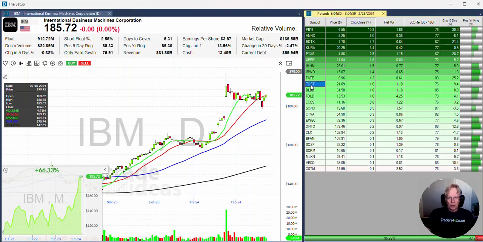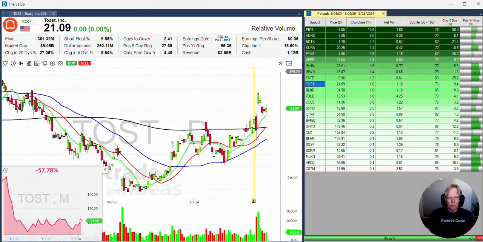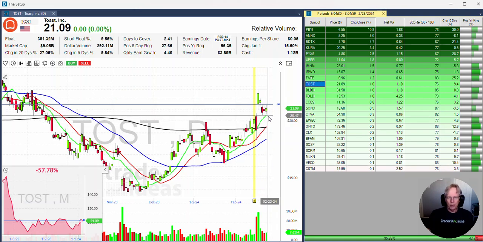First on my list is this TOST. And you can see, I'm not sure what happened this day after earnings, but since then it had a nice little push higher and has pulled back and is kind of chopping sideways. But you have this rising 10-period moving average that may force the price action higher. So I'm looking for a break. I got a price alert right there around 21.43. That would be Friday's high. Looking for a break of that for a potential move higher there in TOST.